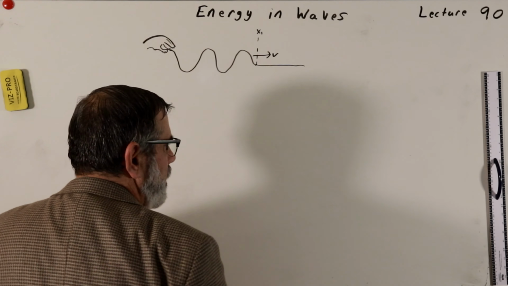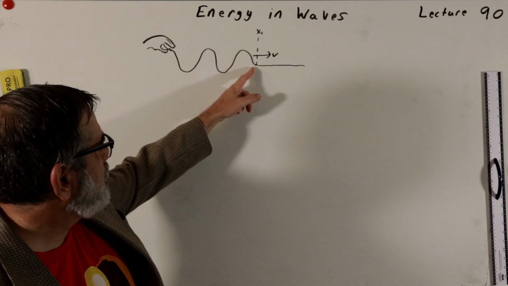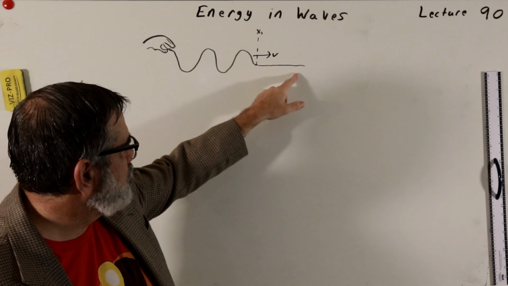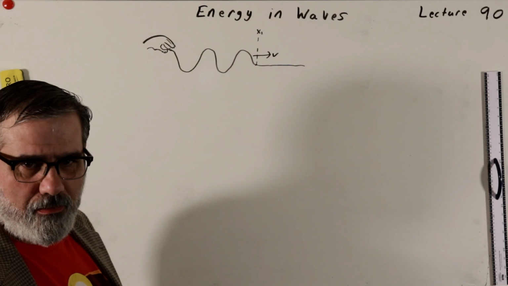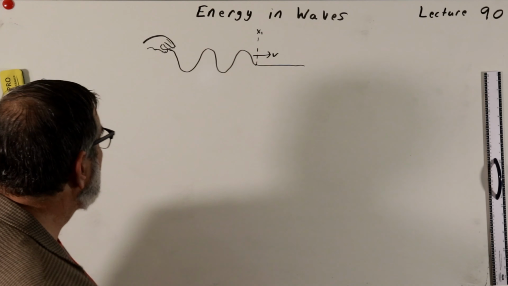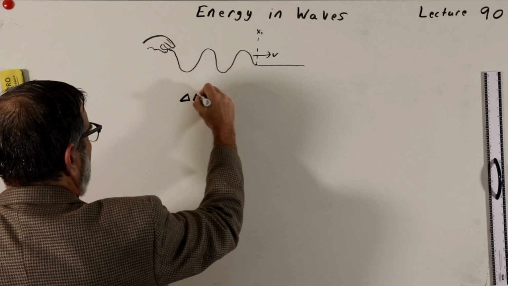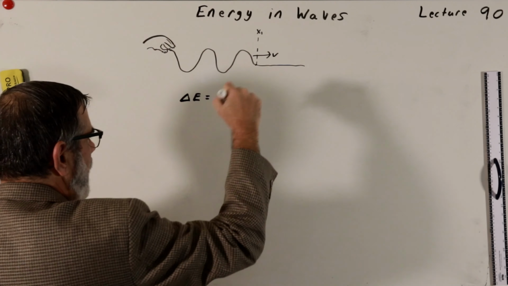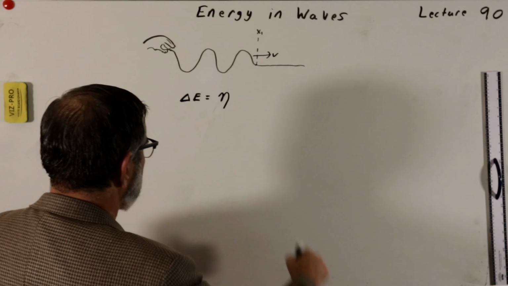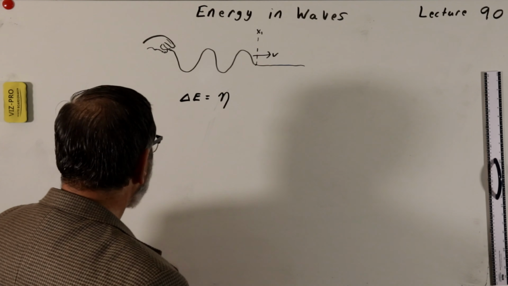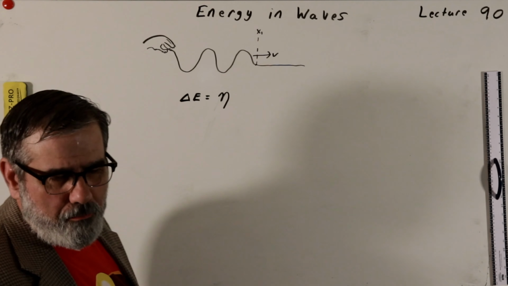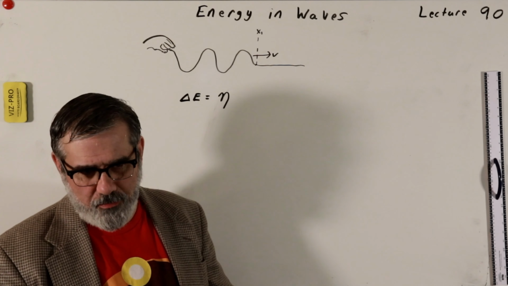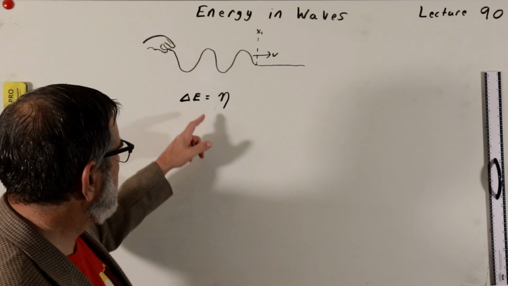If I wait a little bit of time, say delta t, all of a sudden we'll be putting more energy into the wave. So across this boundary, this region over here will now have wave energy in it. The string will be bouncing up and down just like it is over here. So how much energy did I put in? Well, if I assume that this hand is providing a certain amount of power, this is the energy density. Imagine the string is really a three-dimensional object, so it has a cross-sectional area and all that. So we're really talking about an energy density.